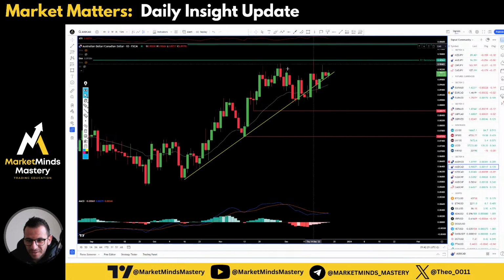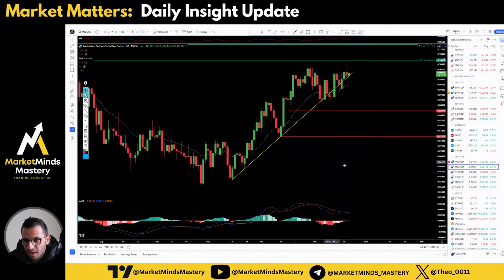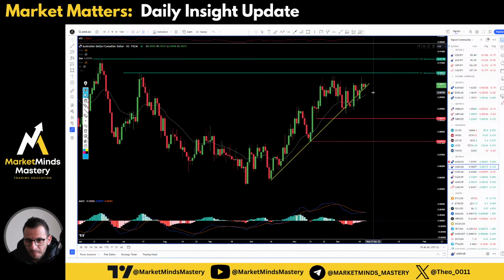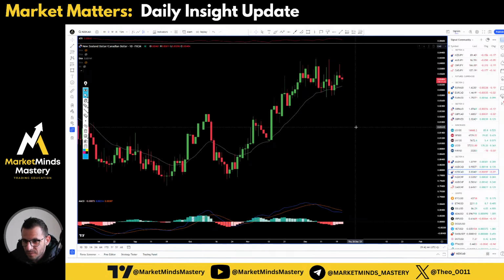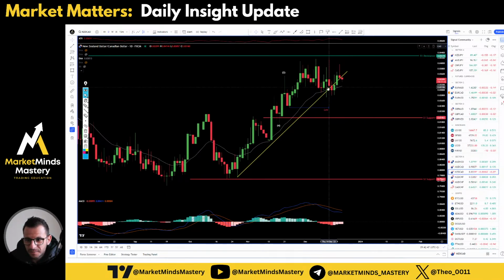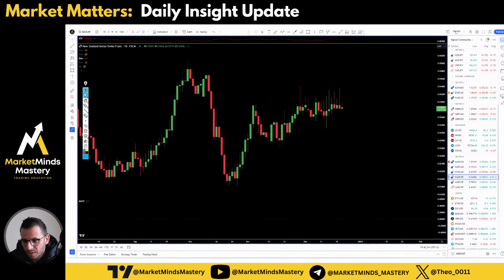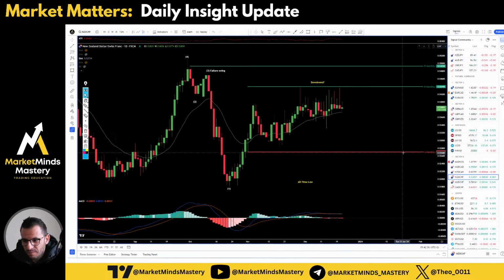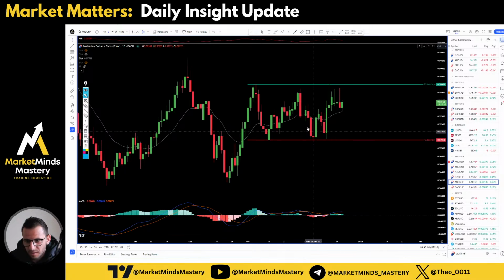Australian dollar, Canadian dollar, sideways, both commodity currencies. Price is really doing nothing here, so I'm not interested in doing anything. Same with the New Zealand CAD. Either it's going to break to the downside or above these weeks, so I'll start looking for new trades. New Zealand Swiss franc, nothing. Australian dollar, Swiss franc, still nothing.